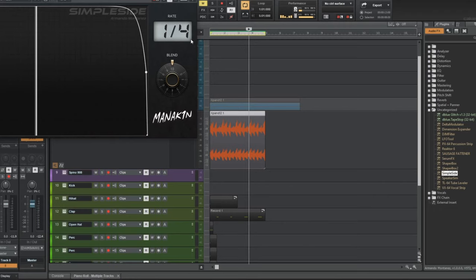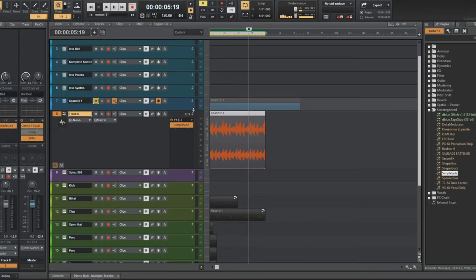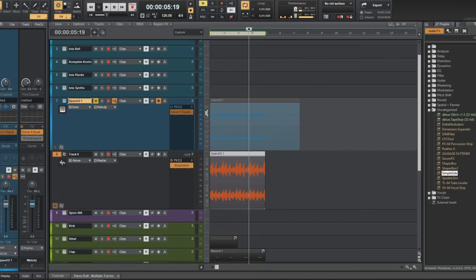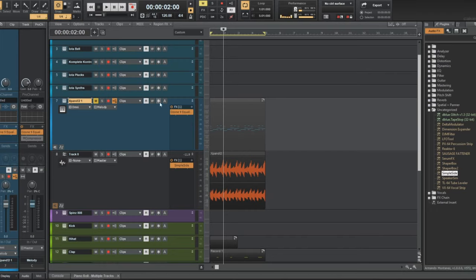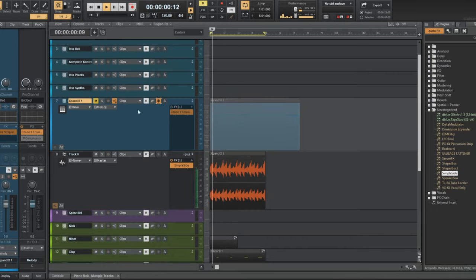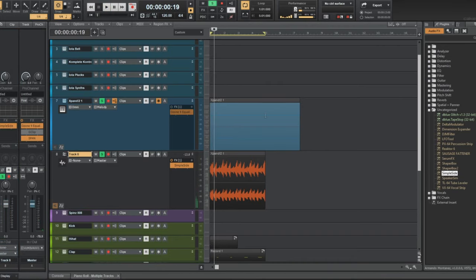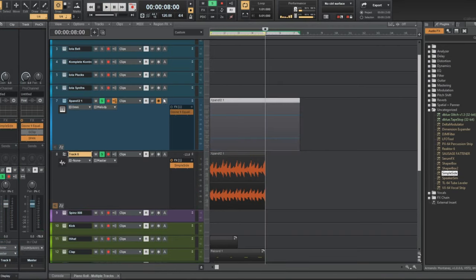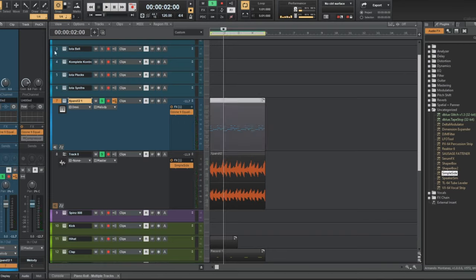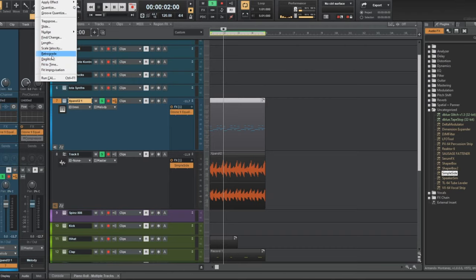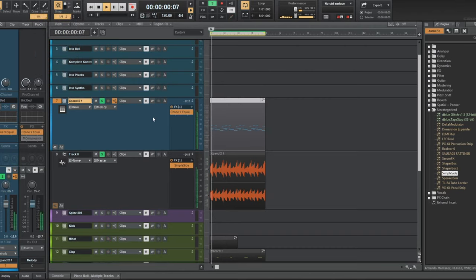I don't use the freeze track because I might actually use that in the future. For example, I might use this MIDI on something else, so I might unfreeze it and then use the MIDI for something else. Who knows? Maybe having these play together might sound good. Why can't I hear this? Also, you can click on a track and then go process, retrograde, and then it reverses all the MIDI.